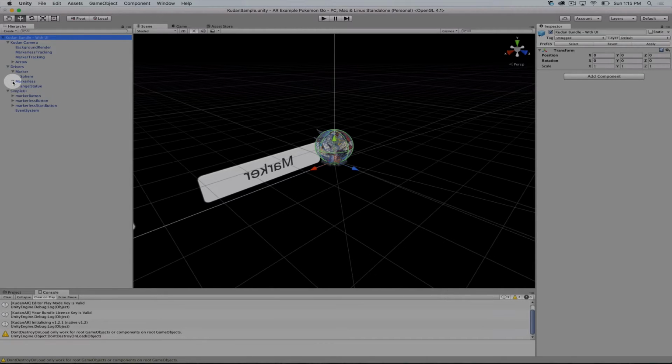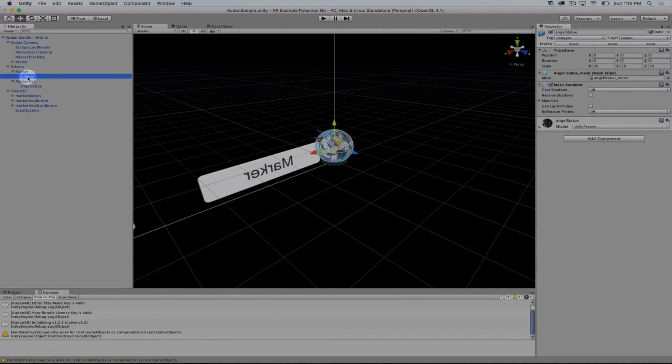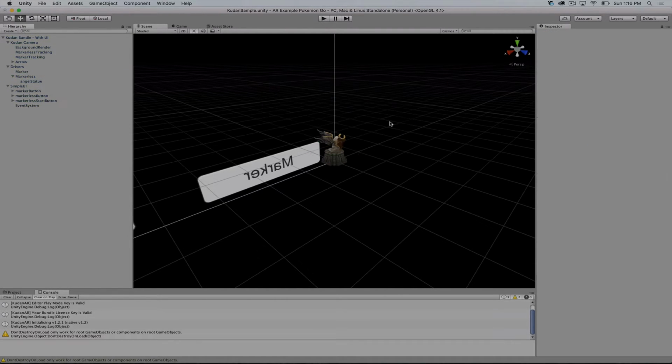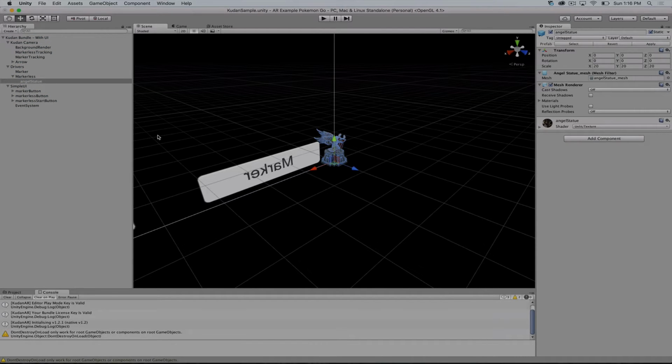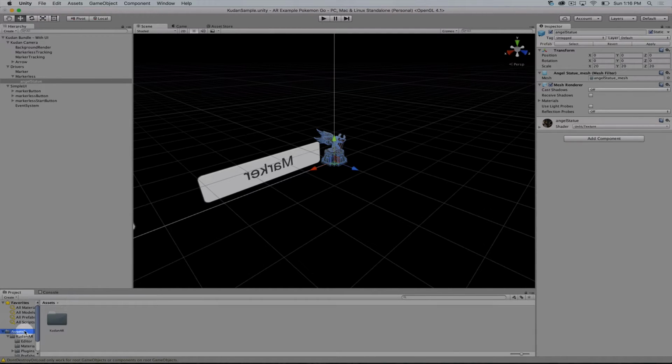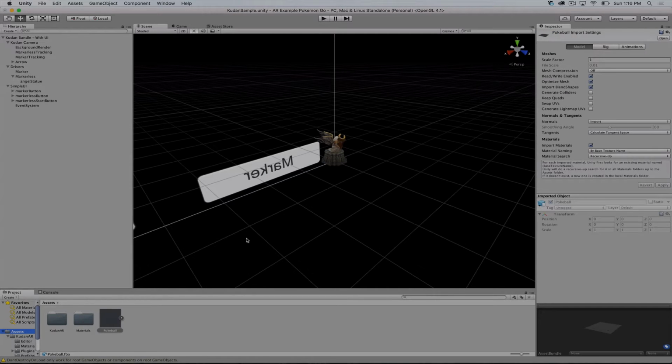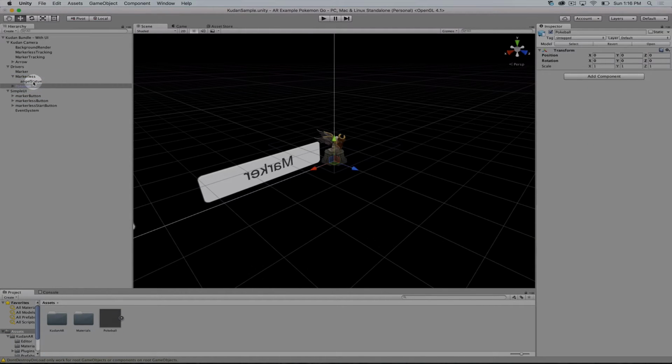The next thing we're going to do is remove our marker object. You can set a marker to do this, or you can alternatively use markerless. I'm going to show you markerless right now, which uses SLAM-based technology. Then we're going to import our Pokeball. So we're going to show the Pokeball in here. Once it's imported, we can drag it underneath drivers and inside markerless.